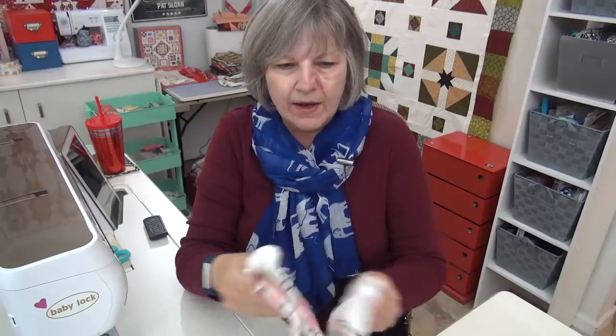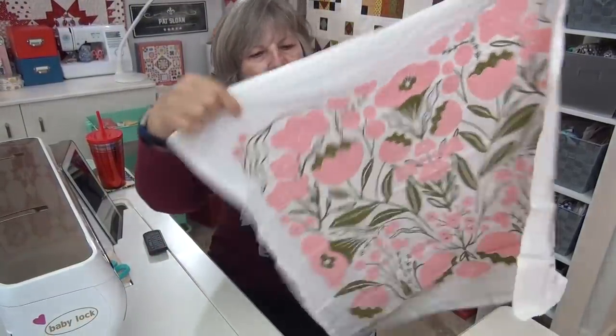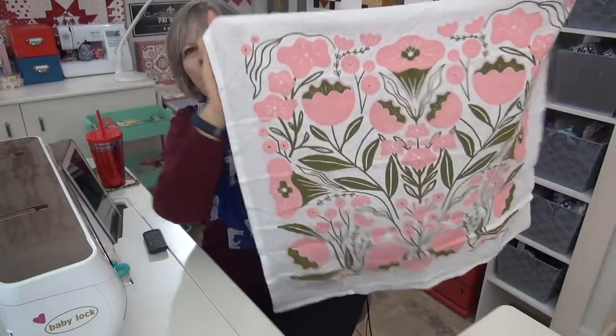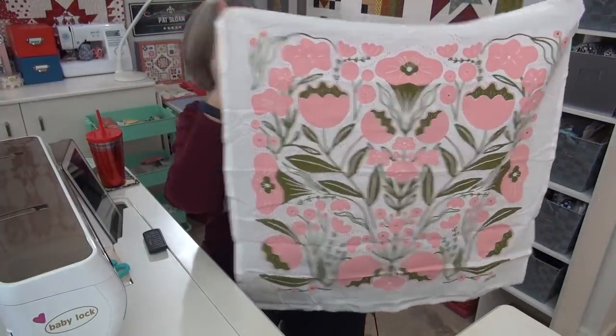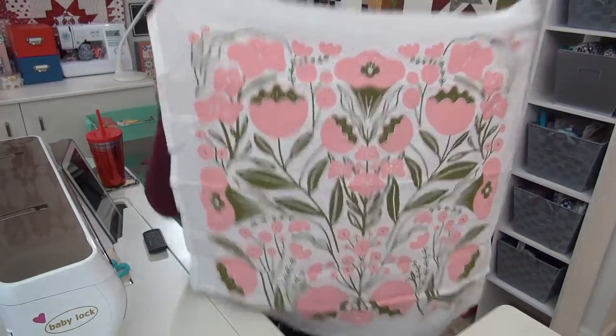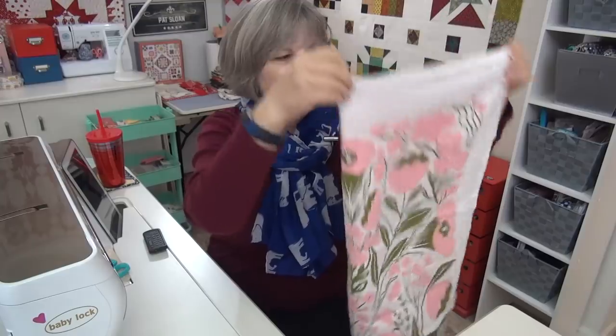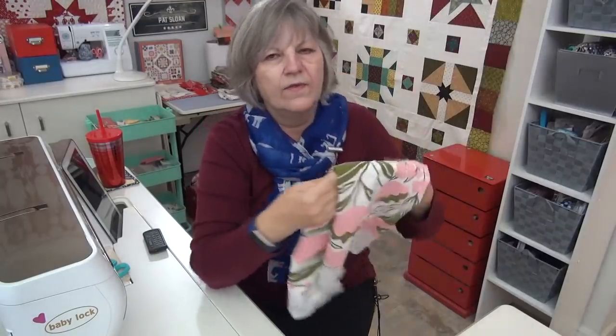A couple of friends asked about that pink tea towel — they still have them so I thought I'd show it. This is from my friend Stacy of Ginger Burr; she designs all kinds of things and this pink tea towel is just so gorgeous. I think I have to get another one because I want to keep this one and send one to my mom for her birthday in January.